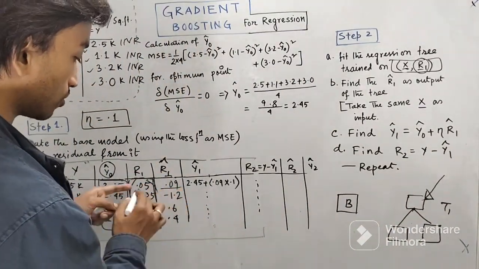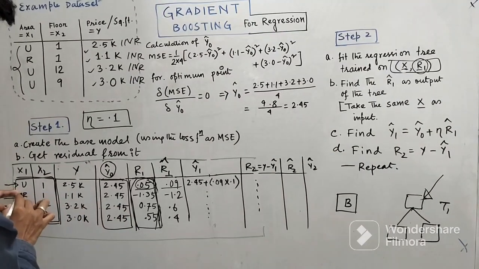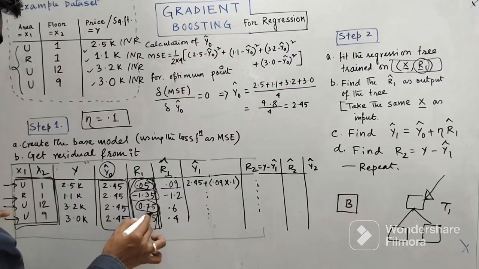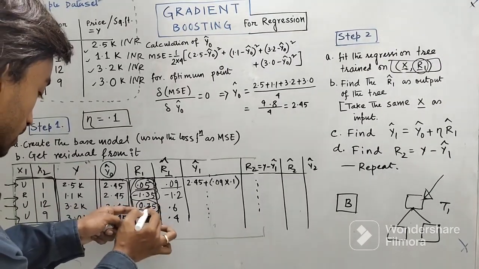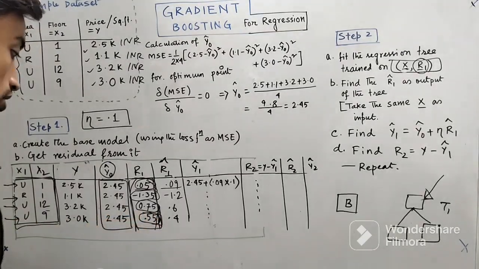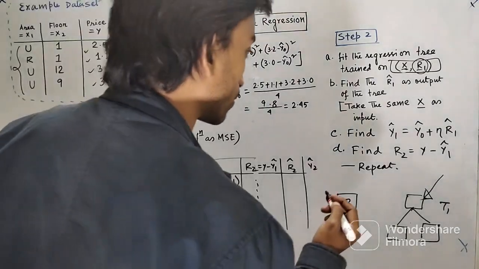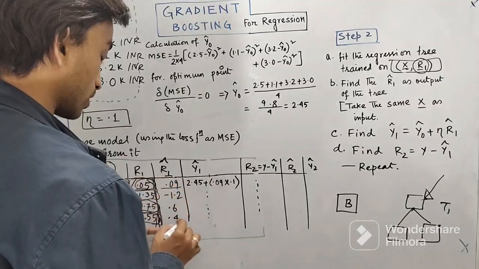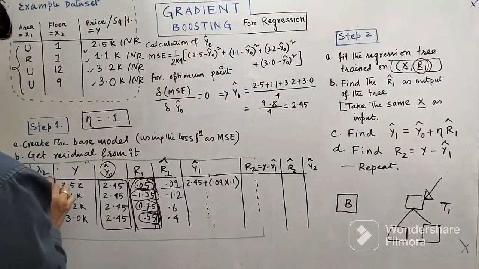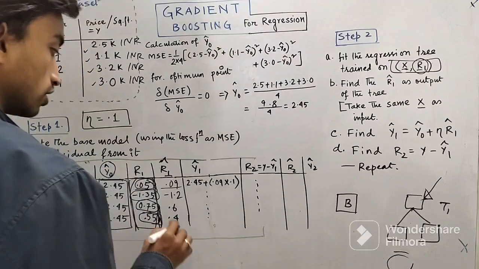Let us suppose you have trained this for this particular sample input, you have trained this output. Now suppose you pass these inputs again. What you are getting is nothing but this R1 hat. You are predicting from the tree, giving the same input features over the same input samples, and you are getting some value. So that is your R1 hat.